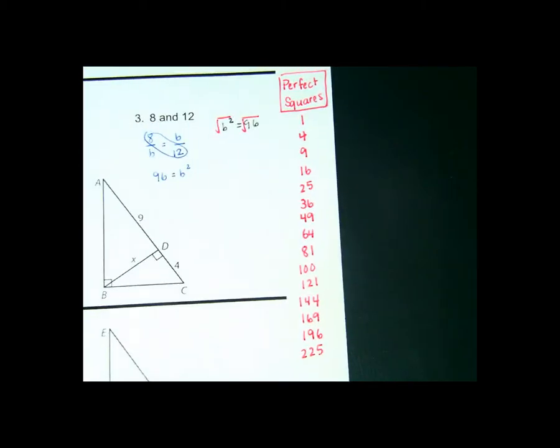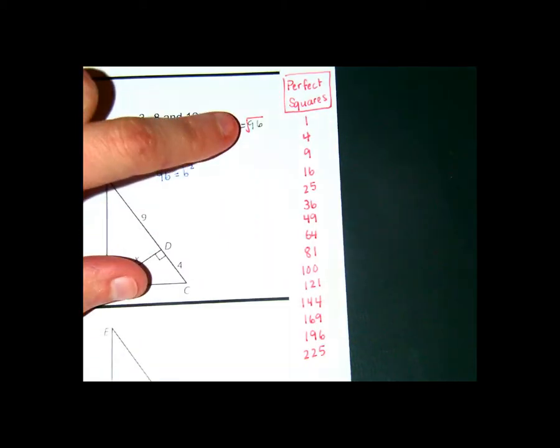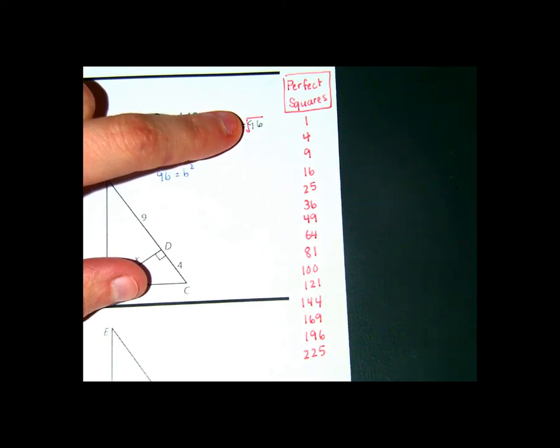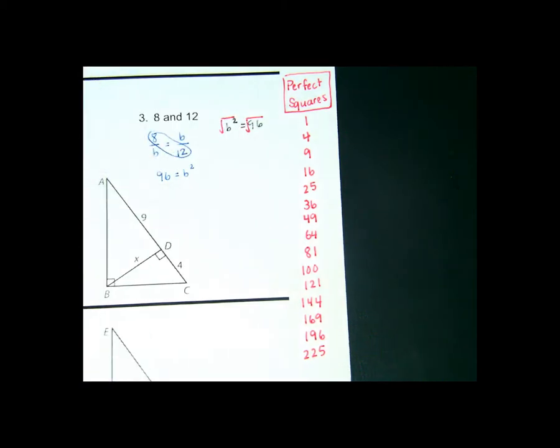The reason we're actually getting these in perfect squares is in a minute, when we are actually using these in a triangle, we sometimes will have to use this number to find other values. If you round it, you're going to get the wrong answer. You need to leave it as a perfect square.